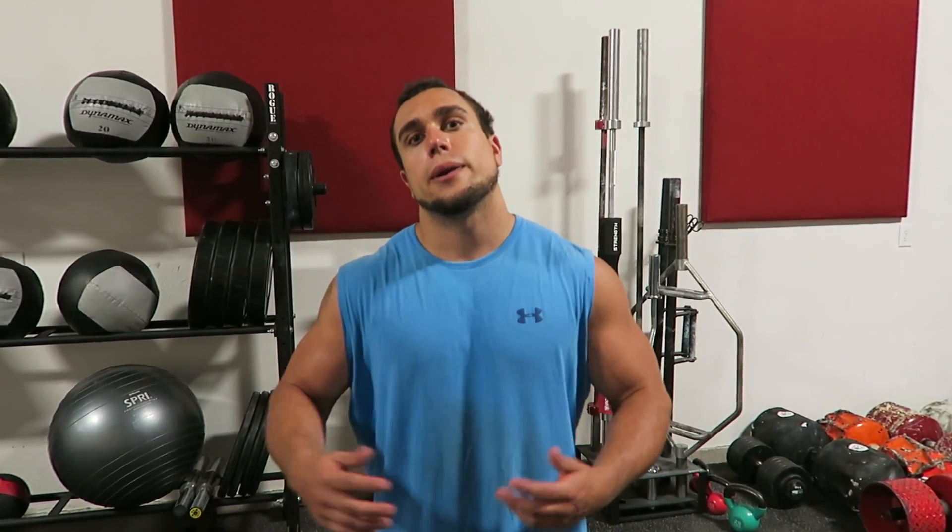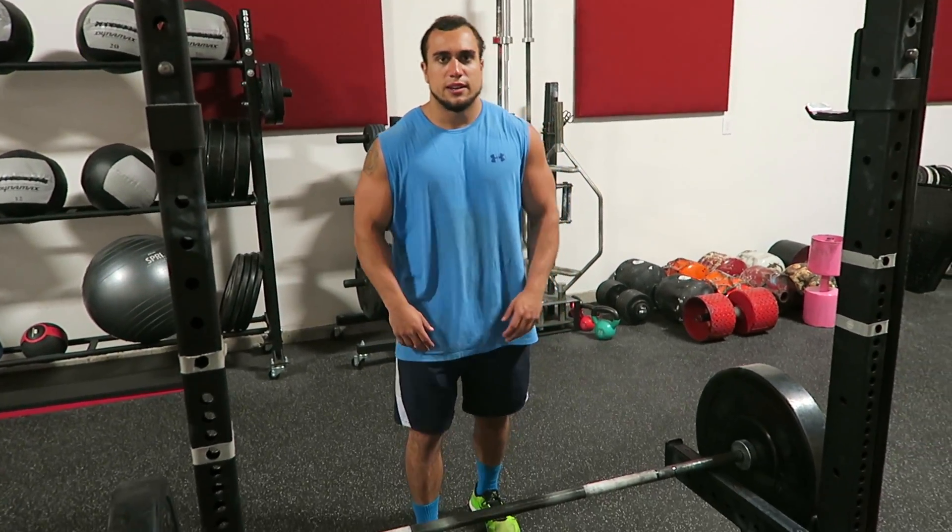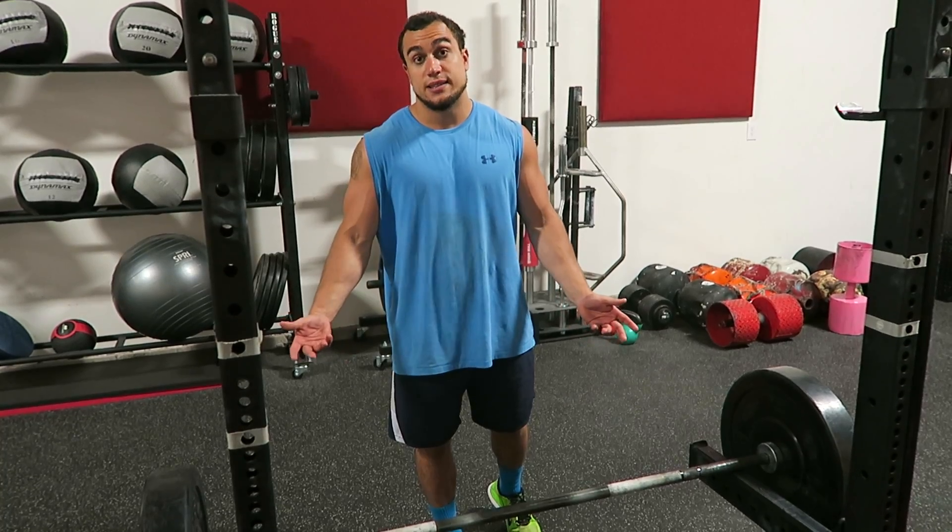What is going on you guys? Today I want to talk about a very common grip, the mixed grip or the over-under grip, and how it can actually lead to causing asymmetries. You see this most commonly with the deadlift, but I'm going to show you some other exercises and explain how they can possibly lead to an asymmetry.